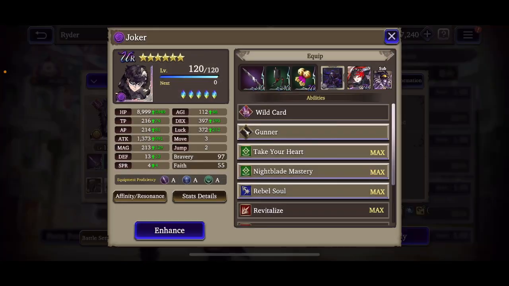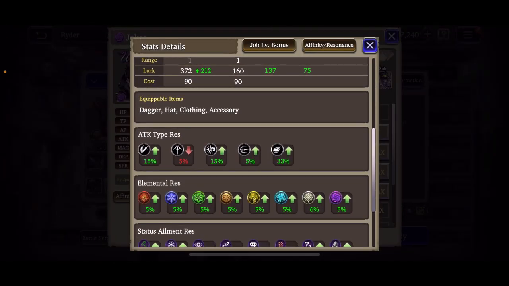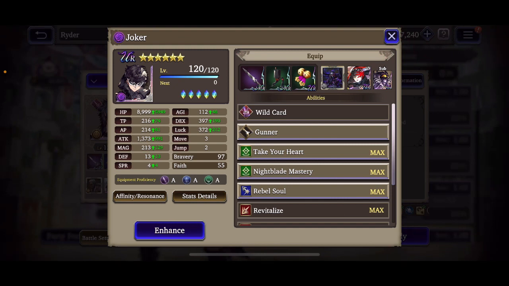I brought in Joker. Joker's looking pretty good, 112 agility, 9k HP, almost 1400 attack. His defense and spirit are a tad low, but decently good, and his resistances across the board are also pretty good. I'm running him with Chaos Odin, Bells, his card, and Omega.